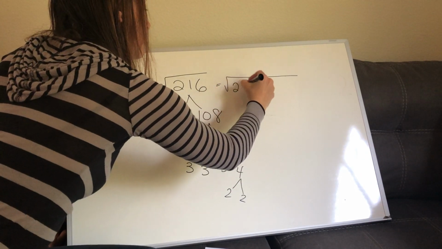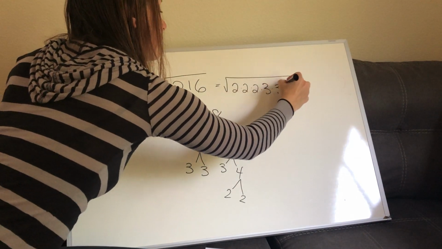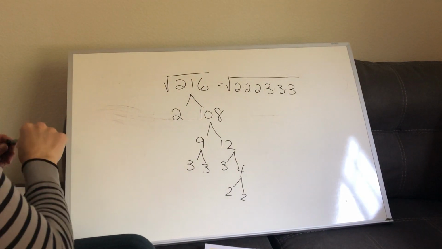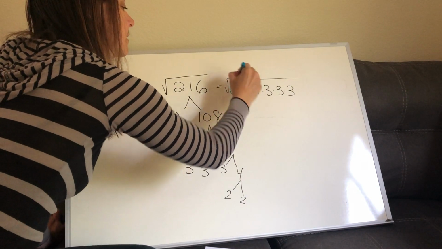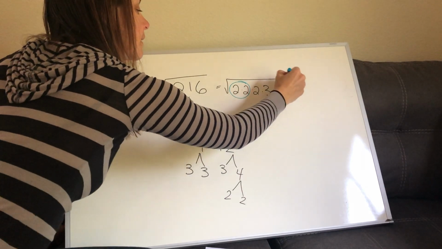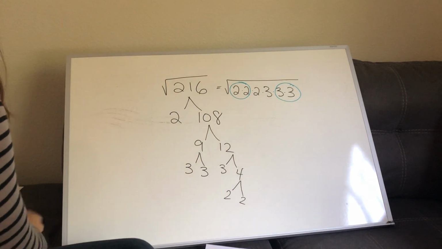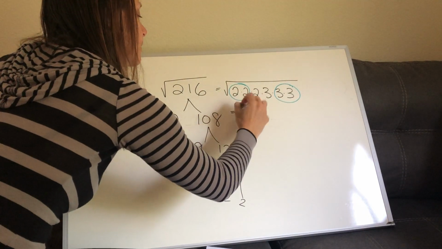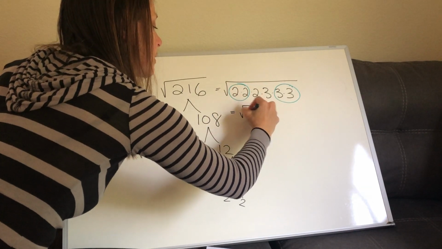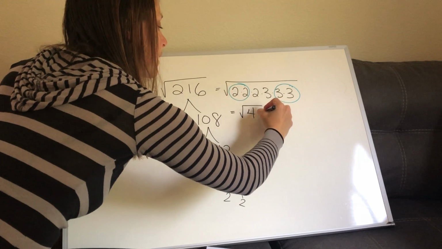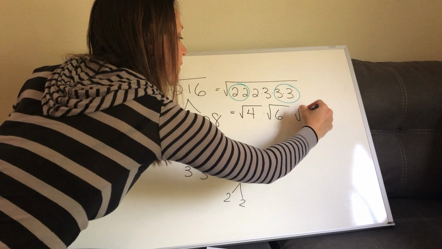So it looks like I have 1, 2, 3 of those. And okay, I think I got them all. Now look at the pairs that I can find here. So I can find a pair of 2s here, not another, oh, I can find a pair of 3s, right? I could have circled those as well, it doesn't matter. Okay, so here's what I want to do. I want to break these apart now. So that would turn into, if I multiply those, square root of 4. If I multiply those, that would become square root of 6. And if I multiply those, that would become square root of 9.